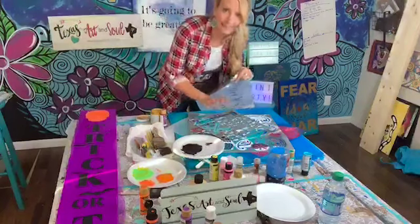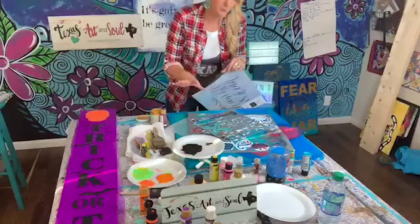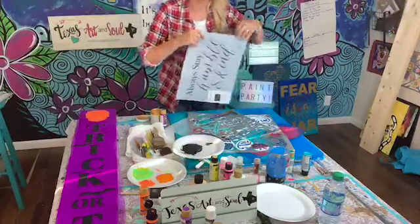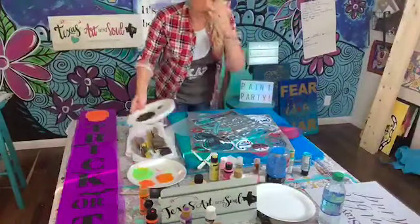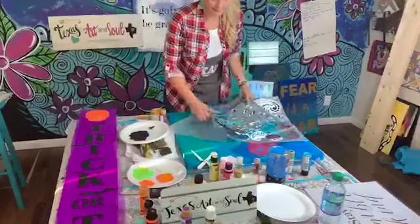I need to get the layers on here first. And then I'm going to show y'all the black light. So then we can put the Always Stay Humble and Kind. Okay, sorry, I had to make an executive decision, or we wouldn't be able to see this process because of the stencil.